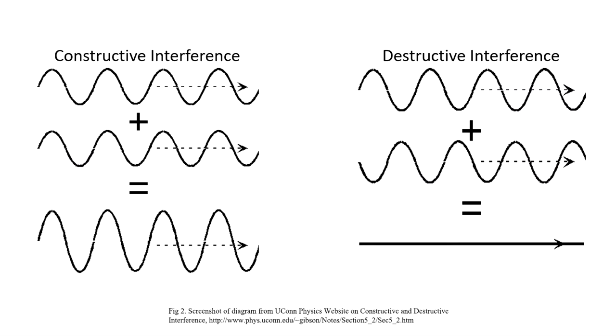In the two diagrams shown here, we can see what causes constructive and destructive interference. Constructive interference are places in which the peaks and troughs of the wave align perfectly. This is shown in the diagram to the left. The resulting wave has peaks that are much higher. To the right, there's a diagram of destructive interference. Here, the peaks of one wave align with the troughs of the other. This causes the resulting wave to be a straight line or a wave of no intensity at all.